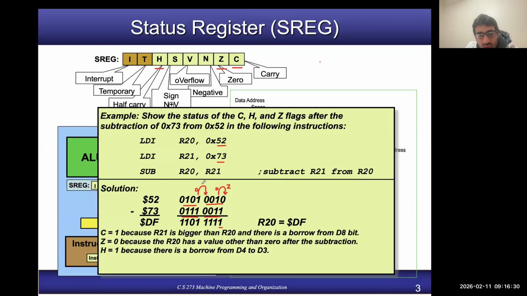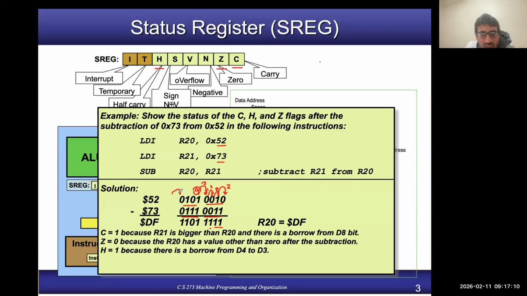The borrow we take is 2, but then we need to take a borrow toward the next position as well, right? So this is reduced from 2 to 1. In this position we take the borrow of 2, and then we take the borrow again to the next position, so this is reduced to 1. And here we have the borrow of 2. So 2 minus 1 is 1, 1 minus 0 is 1, 1 minus 0 is 1. And here we were left with 0, right? So we cannot subtract 1 from 0, and we do exactly the same thing again. We start borrowing from the next position. So eventually you will get the result 1101.